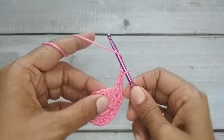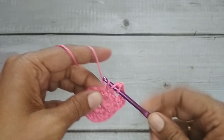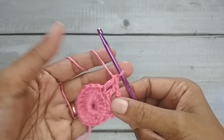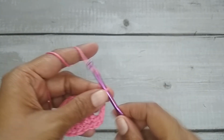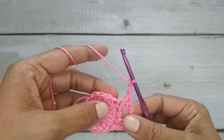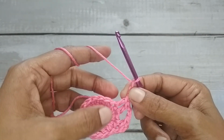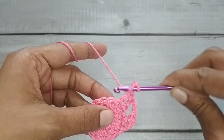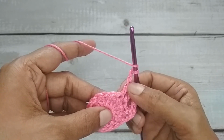So here is 1 double crochet, here is my next double crochet. So we are going to place 2 double crochets. After that I'm going to make 2 chain stitch, 1 and 2. So this is the pattern that we are going to repeat. So every time you finish your chain 2, you are going to place 2 double crochets. So 2 chain stitches over. So come to your next stitch. So this has already been done.